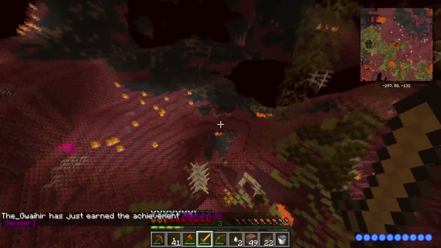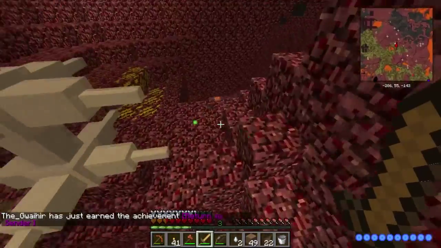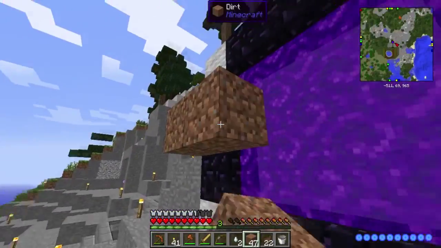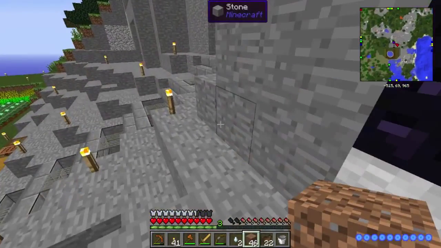I just killed a wither, or a ghast with his own fireball. Achievement get. Sweet. We are back. Let's go ahead and put my stuff away.